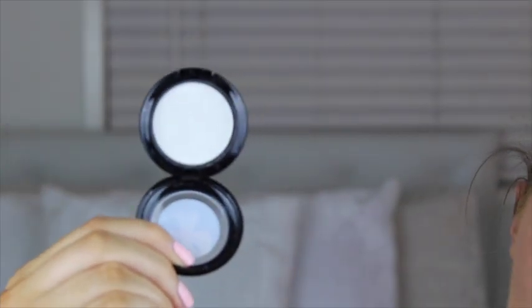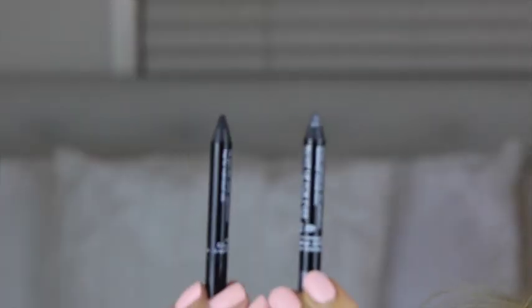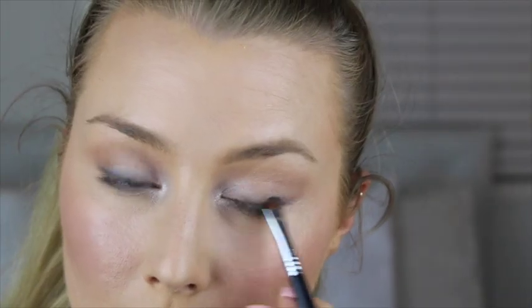I'm also going to take this color on the lower lash line just really lightly. Now I'm taking a MAC eyeshadow from the Marilyn Monroe collection in the color How to Marry, and I'm just going to put this over the section where I put the white eyeliner — this is going to really open up your eyes and give it that really angelic, soft look. Now I'm taking the Makeup Forever waterproof eyeliners, starting off with the grey shade and blending that out with a flat top brush, then taking the black shade over top of that and blending it on the top lash line and lower lash line.